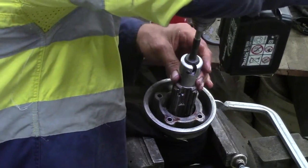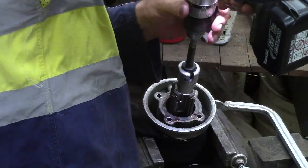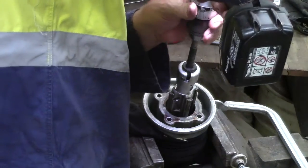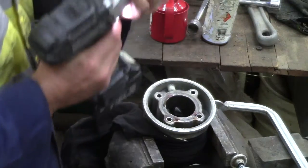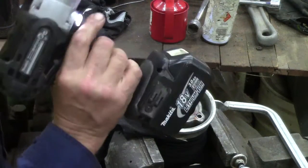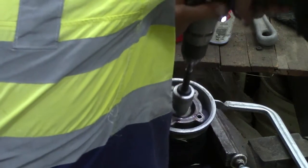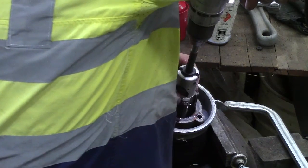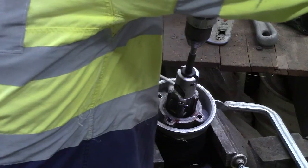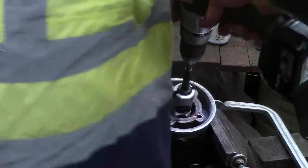I'm just going to tighten it up a bit. Is that on a torque setting or a drill? I'm just going to make sure that's torqued up a bit. I'm going to tighten that a little bit, get a bit more lube. See it binding up a bit there - am I actually tight?